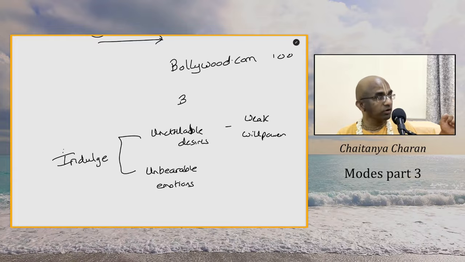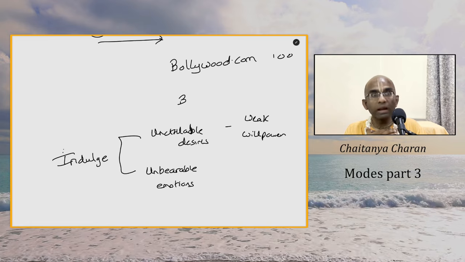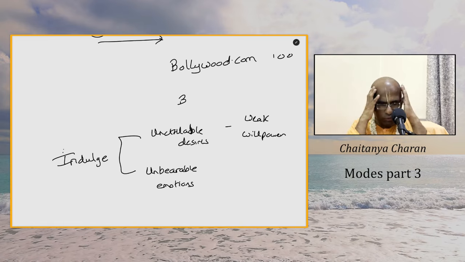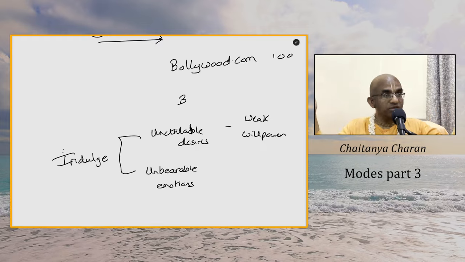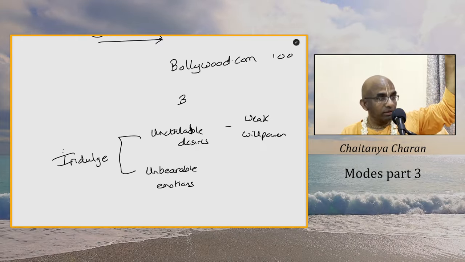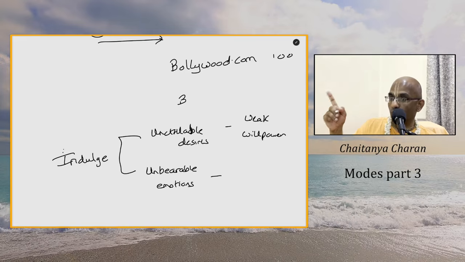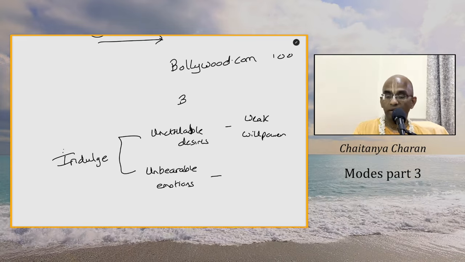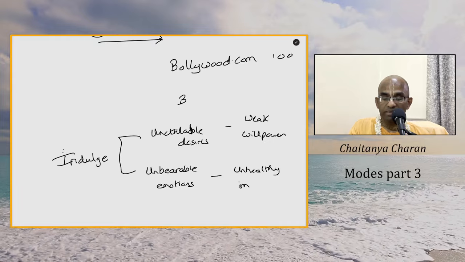Say after somebody has spoken very hurtfully to us and we are feeling very terrible about it. And then, I want to get away from this. How do I get away? My past response, somebody's past response, okay, just surf on the net. Find something stimulating. So in this case, it's not so much weak willpower as just unhealthy samskaras, unhealthy impressions.